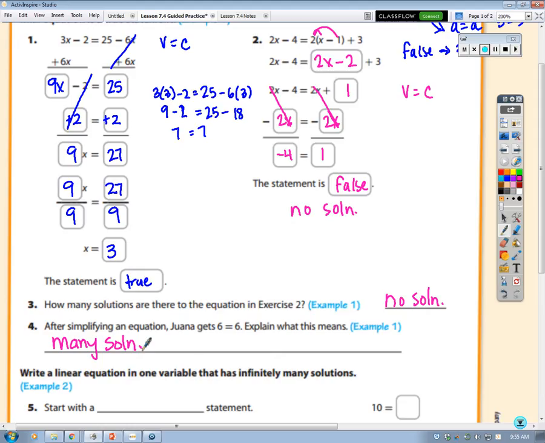If we think a little further, this tells us that any value of x that you put into that equation will make the statement true. Any value of x that you put in is going to give you a number equal to another number. Yes? Will we ever get a problem that asks specifically how many solutions? Well, no, you won't. In this lesson, it's either going to have one, many, or none.